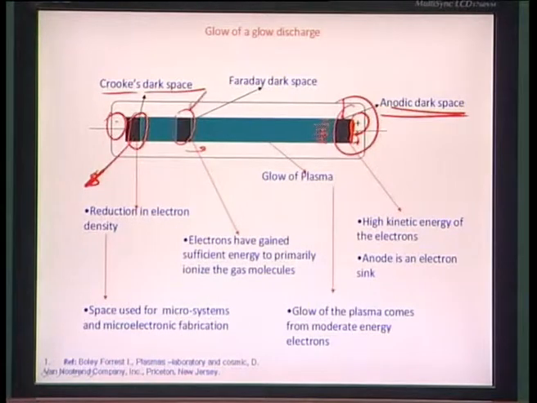But there is also another region here which is known as the Faraday dark space, which is somewhere in between, which develops the same kind of modality, and there are very few moderate energy species in this particular area. One of the reasons that can be explained is that the electron starts operating from here, creates the sheath, and still some electrons escape, and this electron tries to build up the energy slowly as it moves forward.